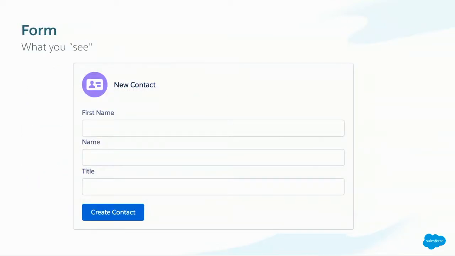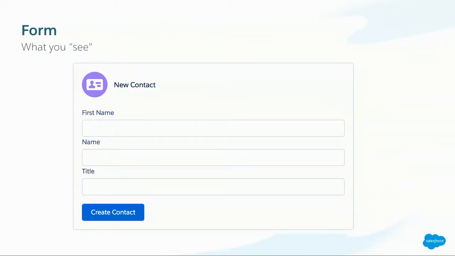So I will take an example here. I've been a developer for Salesforce for a long time. And what I do most of the time is forms. So it's a custom form because for whatever reason, I can't use point-and-click tools, but I will have an input field and buttons and stuff like that. We don't have much time, so I created a really simple one. You see, it's pretty easy. Three fields, one button. So this is what you will see.